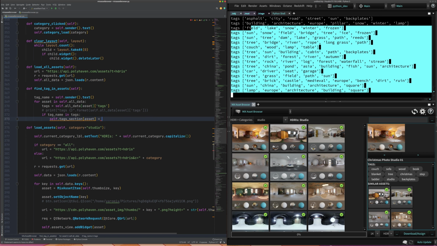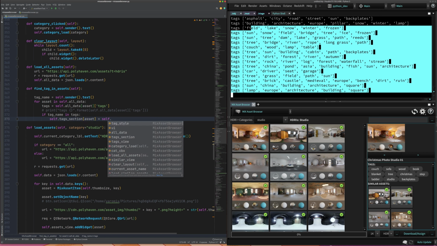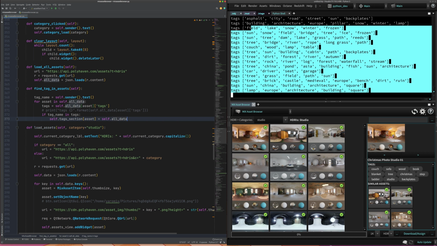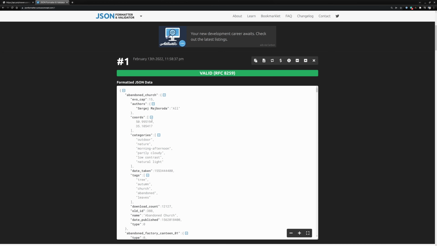And then the content of that dictionary, or the value, is going to be the all data asset. So we're basically saying if in these tags we get this name as the key, just like here, which is basically reconstructing this. This is the key, and this is the value of the dictionary. So that's what we're doing.